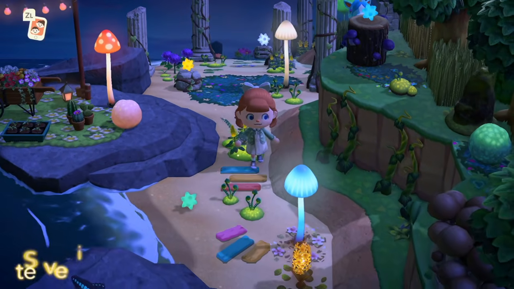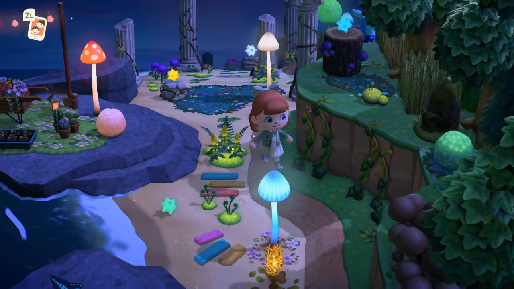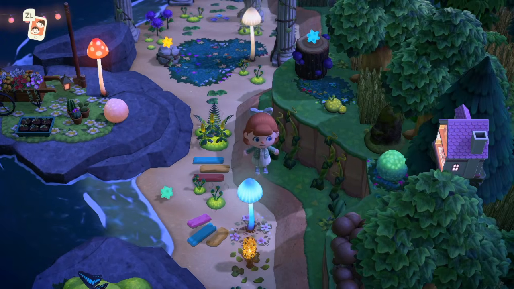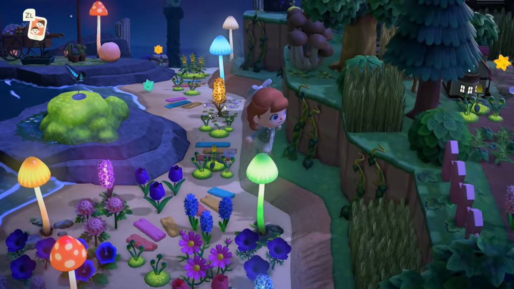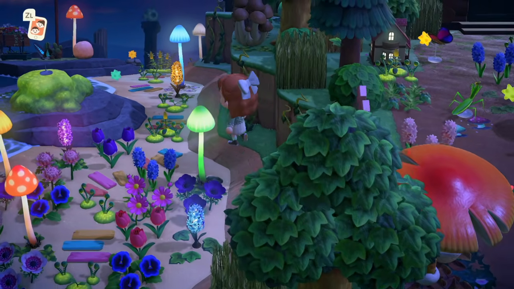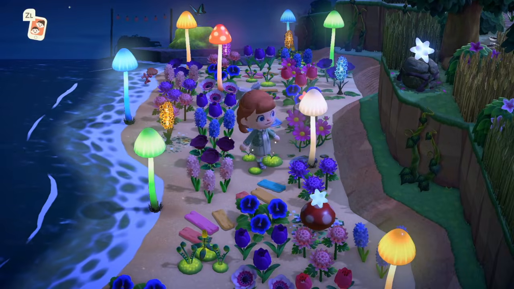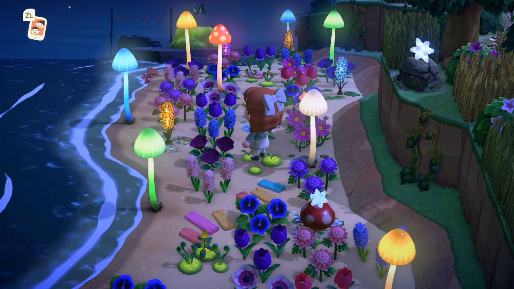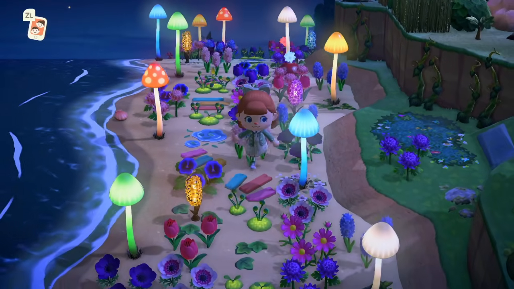I think this is a really good idea if you do need to bring your cliffs all the way to the edge. This creator has just used custom designs and some hanging vines on the cliffs to create color and visual interest, and I think it works beautifully. There's also a really cool beach. Are you seeing this? All the flowers, the illumination, such a beautiful island.